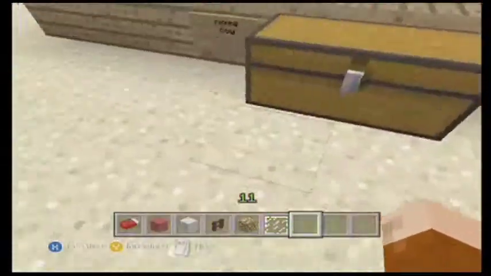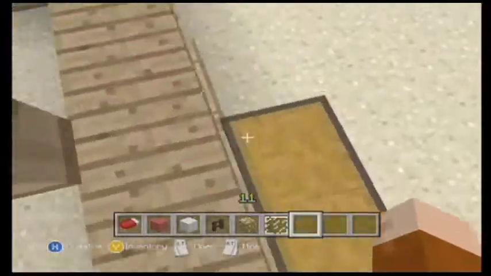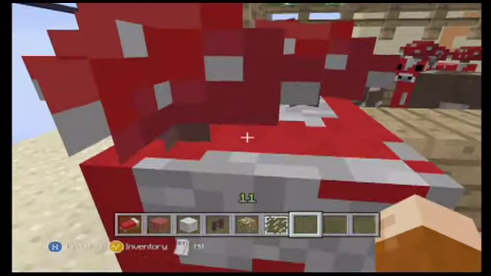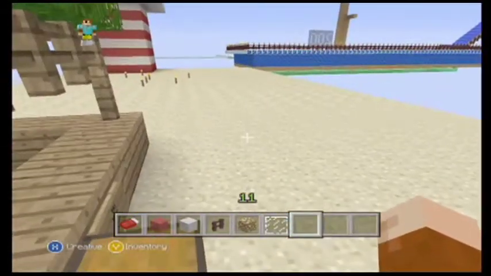This is my noisy cow tiki bar. Bowls, and we've got some buckets, so bowls are for the mushrooms, get back in there, and the buckets for the cows.